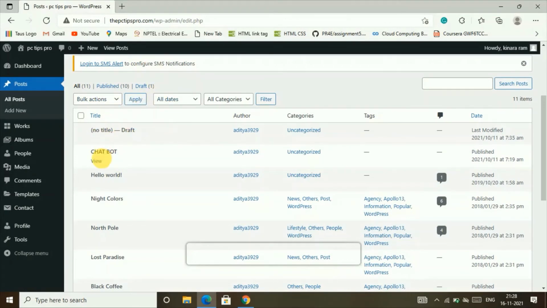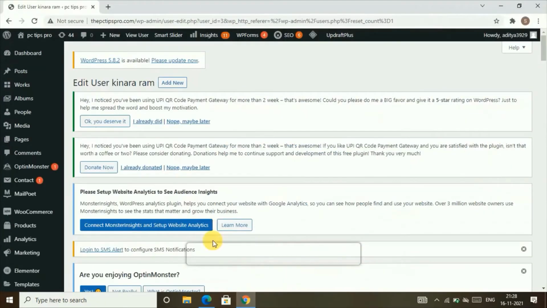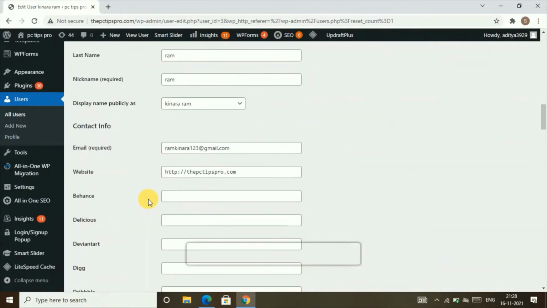Here you can see that it is only for view purpose, he cannot have this edit option, which we have seen in the case of editor 1. And also you don't have access to pages, and this is how the settings look like. Then let's get back to the main administrative account and go back to this, and now let's change the role again and see how it changes the settings.